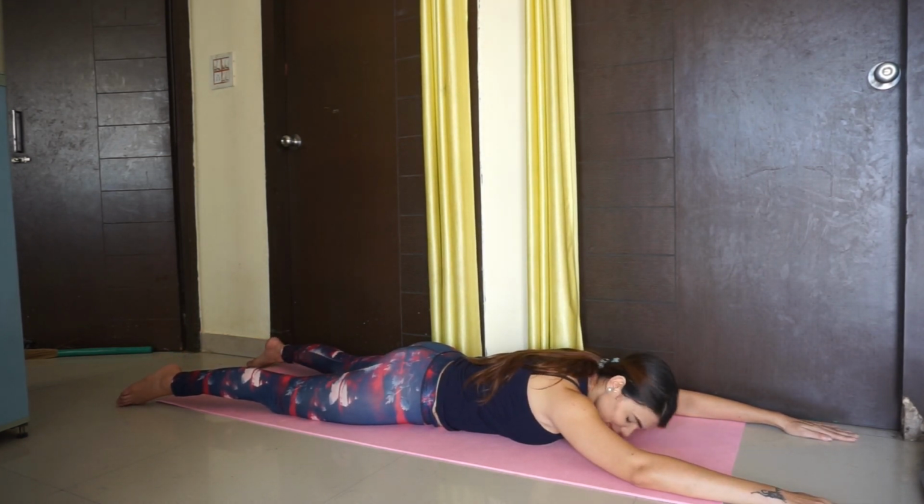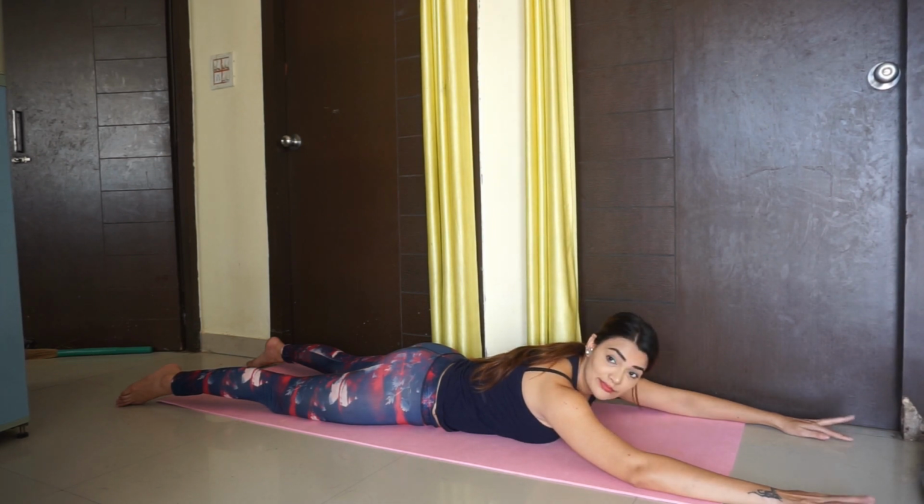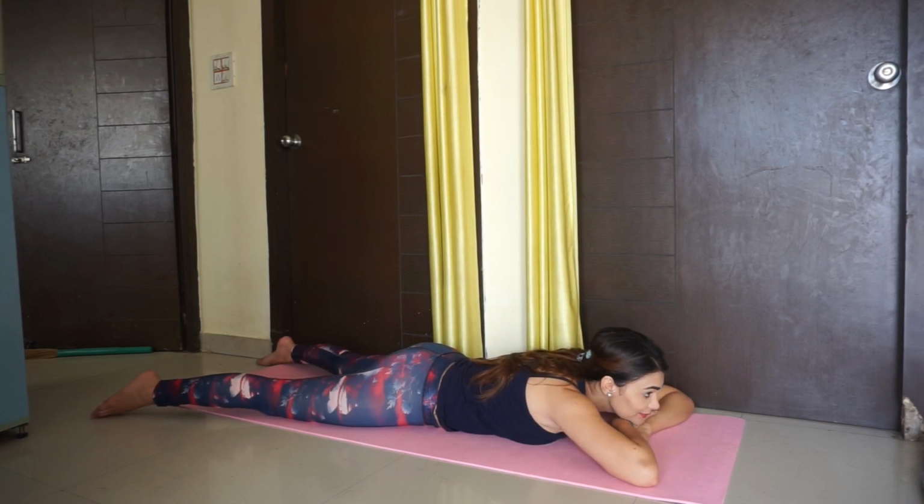Come back to your natural breathing. Right hand over the left hand, Makarasana. Just like this. Come back to your normal breathing.